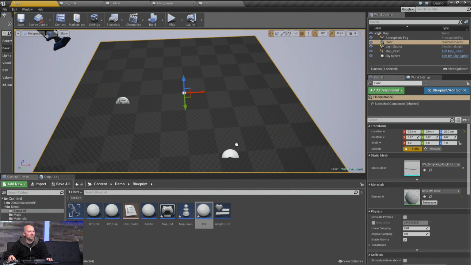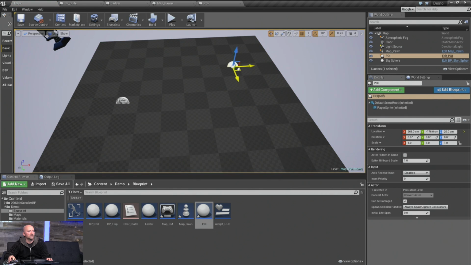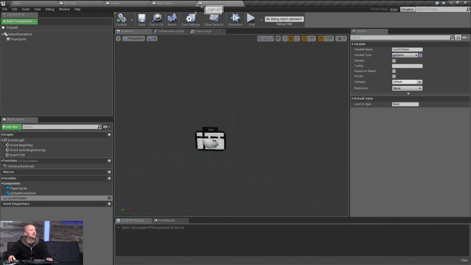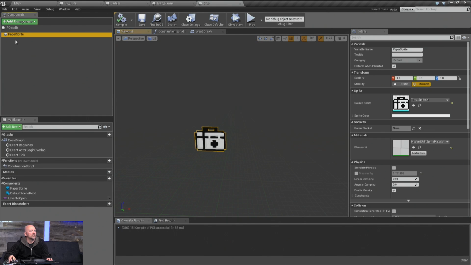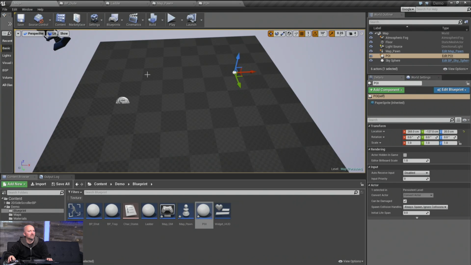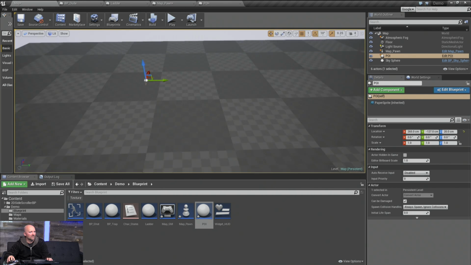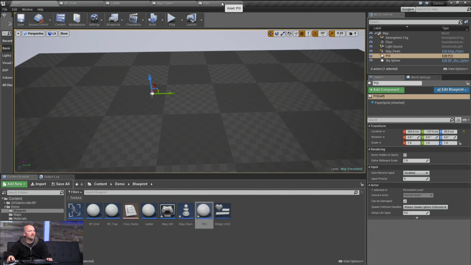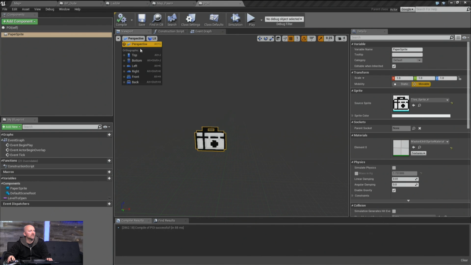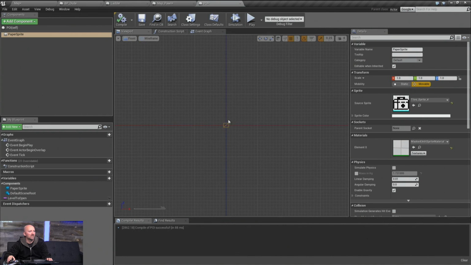And let's go ahead and drop like 3 or 4 of those down. Let's change that up. Okay, and some minor adjustments here. Let's go to the front view.